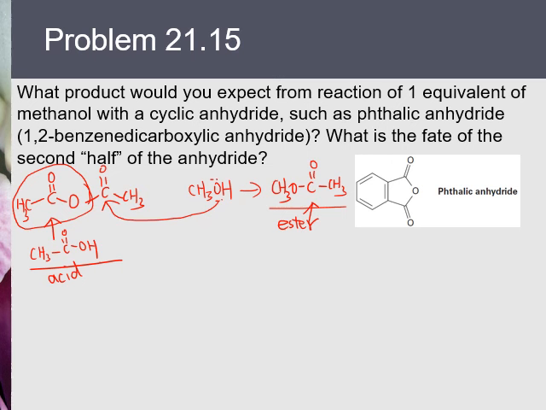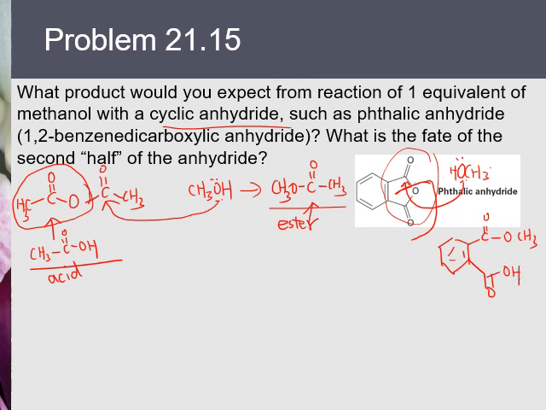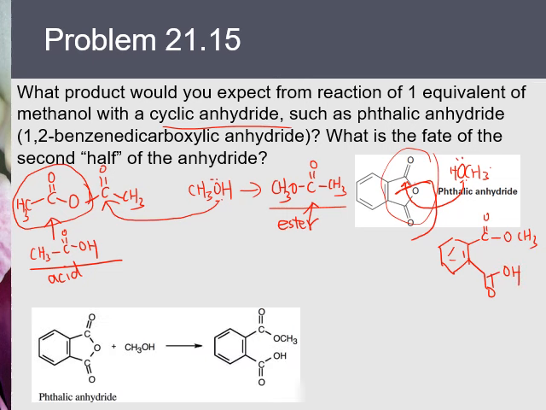Now let's look at this question. This is a cyclic anhydride. So that's this one. All right, that's an anhydride, but inside the same molecule. So what happens is the methanol, again, that's a methanol, attacks one of the carbonyl carbons, and then this part will leave, but it's still in the same molecule. So what happens is you get this one. The top one becomes an ester, and the other part becomes a carboxylic acid. Okay, so that's what happens. All right, one is an ester, one is a carboxylic acid right here.